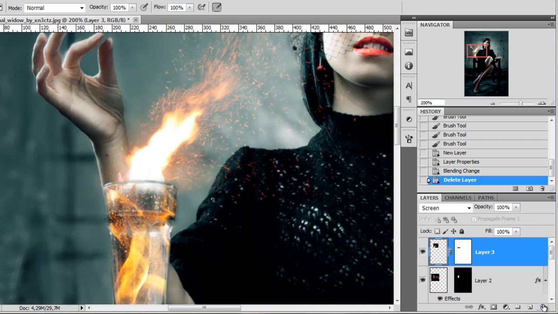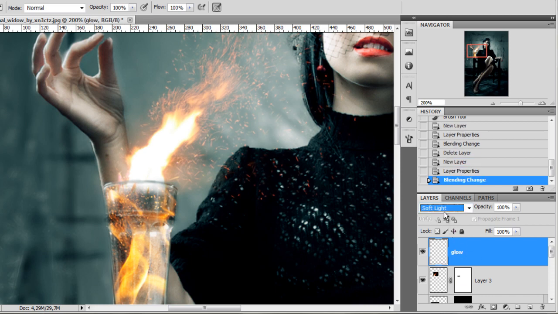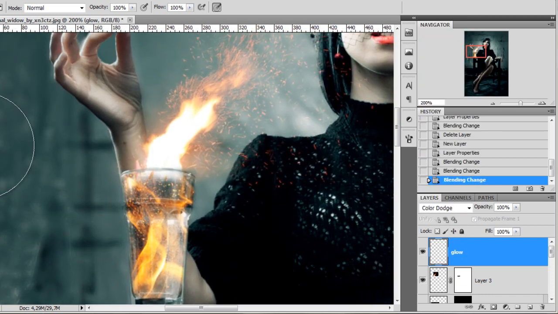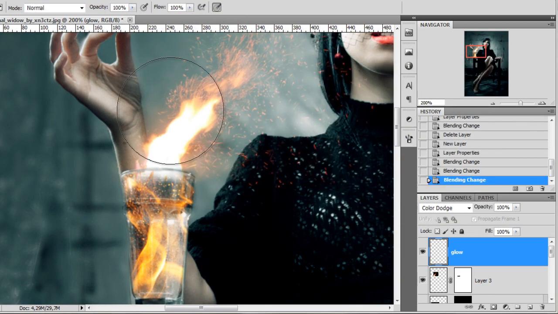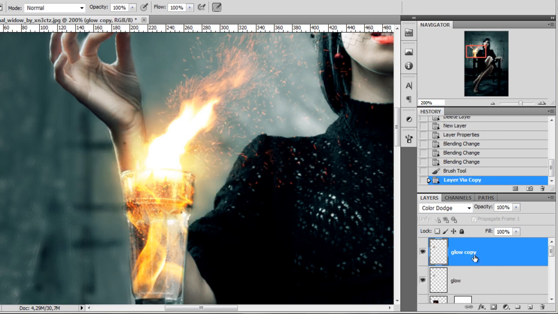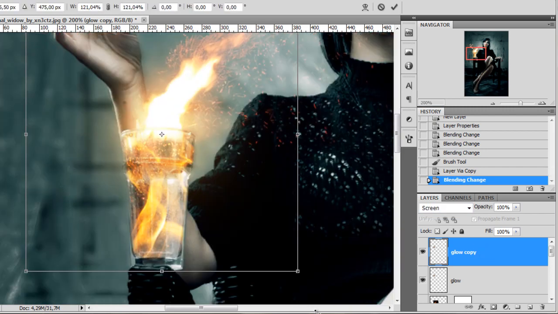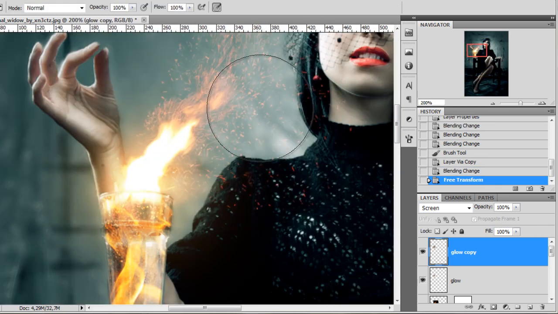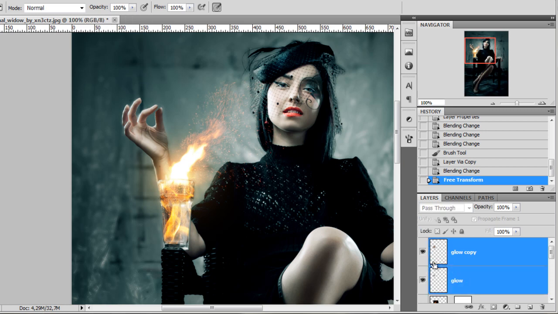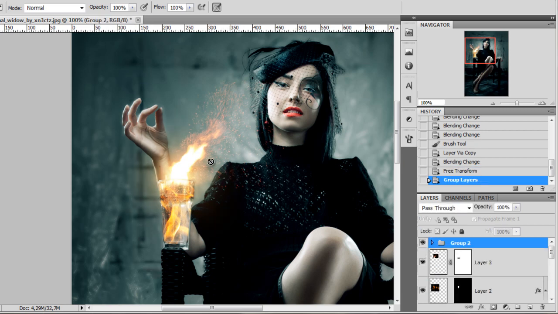To make the fire more realistic, you can create a new layer. Name it Glow. Switch the blend mode to color dodge and use a dark orange color like this. Set the opacity and the flow of the brush to 100% and paint once, and you'll see that glow there. And then you can duplicate that and switch the blend mode to screen, and maybe you can make it bigger, not too big, something like that. And now you have that, the glow of the fire. So before and after, it looks a lot better now.